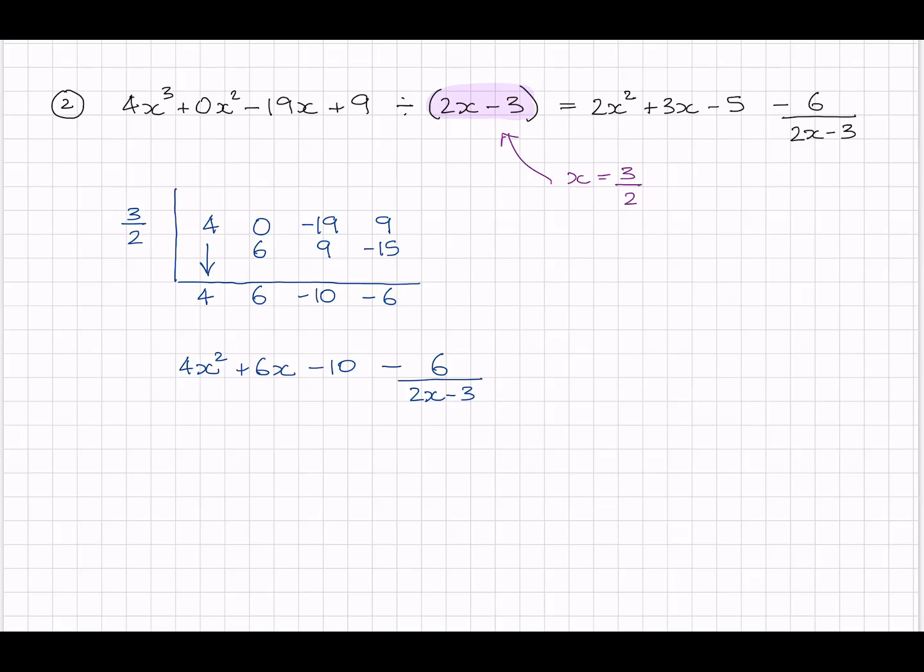So notice that in this first section of the answer, it doesn't match the real answer. It's all out by a factor of 2. But the remainder wasn't. The remainder was actually spot on. So it's a bit mixed, isn't it?